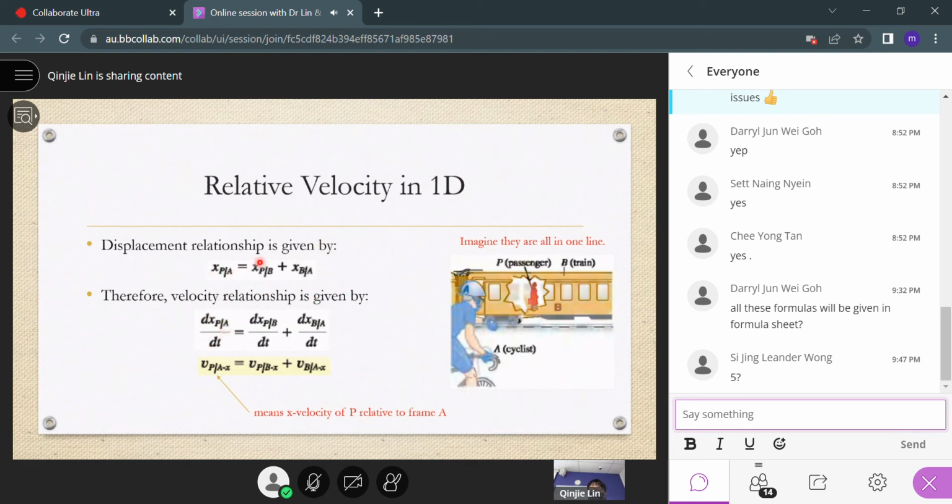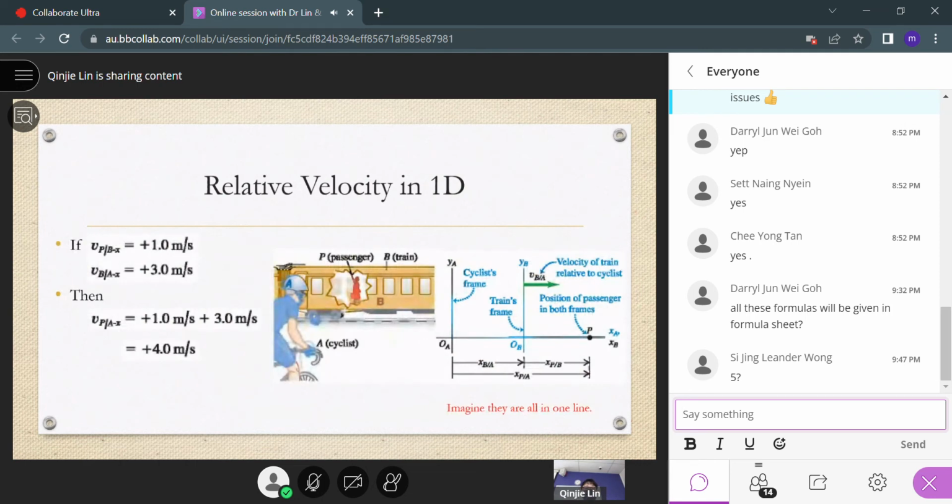Velocity, you will just have to differentiate to get the velocity, which very nicely also ends up with the same thing. Okay, so VPA, you see, is PA is the same. Then down here is PB. This dash X is just trying to say in the X direction. You can also ignore because we are talking about 1D only. Behind is BA. So you see velocity and the position is the same because you just differentiate.